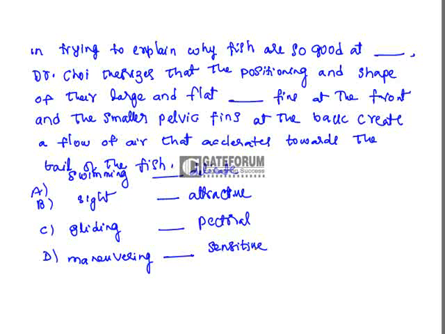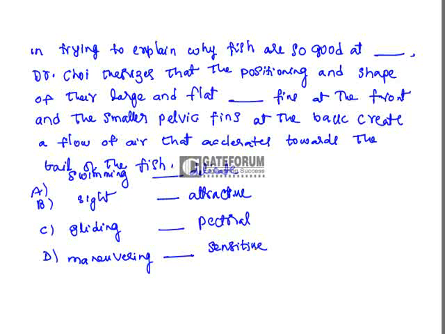In fact, where do the fish live? Good at dash, and that due to the positioning and shape of their body. So the words also must be related to the body of the fish. And which activity the fish are in now. So these are the clues from which you need to get the answer. Swimming, possible, and also delicate fins, possible answer. Sight, attractive, they are not related to the body of the fish nor its movement, rule out. Gliding and pectoral may be tough words to you, so retain them. Can fish glide or not? Of course they do, possible answer.